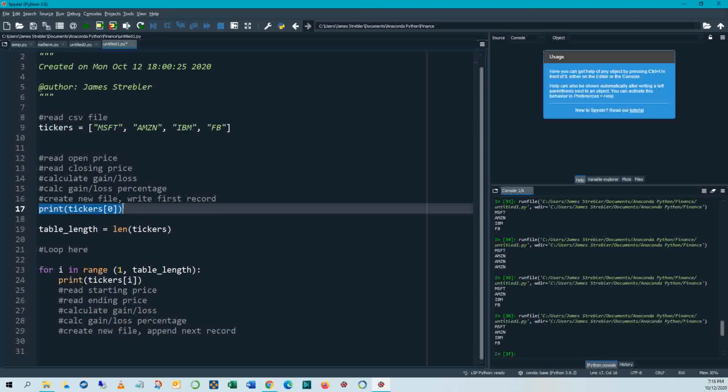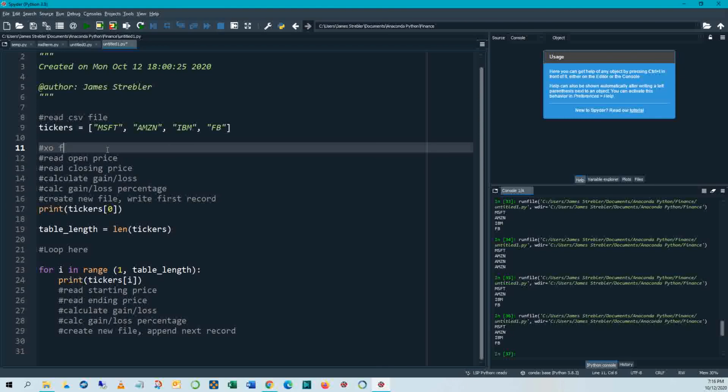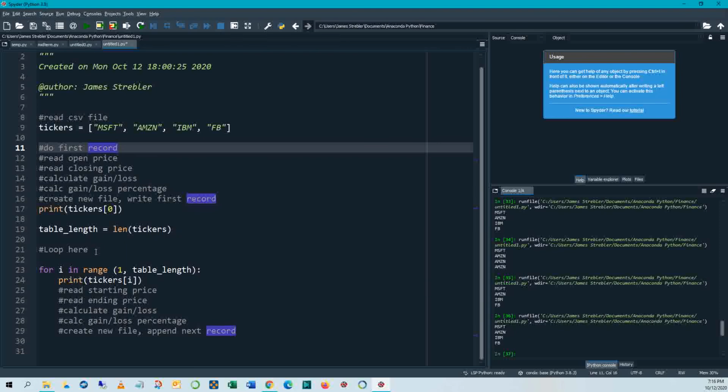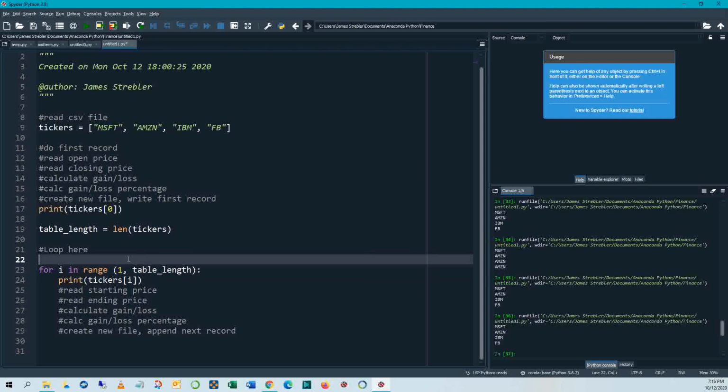So you write this first record. Okay, so you do your first record here, and we're just printing. It is one of the requirements of the midterms that you print these things in the console as you do them too. So then you do your first record here, and you figure out how many things are in this table. And then we're going to presume, now ordinarily you'd write in more error checking here. There's just only so many topics we can cover during a semester. So, and then loop, and then here you go. And then you'd run your loop some way, any way you want. You look at the different ways that I did it, and then you just run it, and then make sure you read start price, and then print the thing, and then you're done.